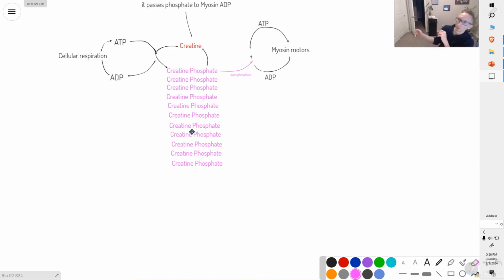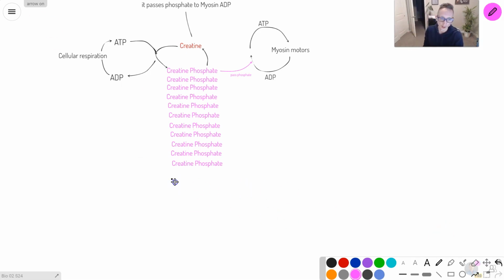Boom, boom, boom, boom. Then we have another student where the ATP has to get used, you got to shoot it, and then you got to walk all the way back to the mitochondria to get another phosphate before you can shoot again. And so you got this travel time of going back and forth, and it's really slow.